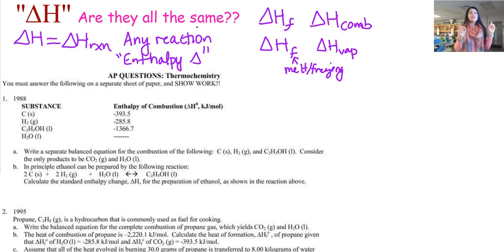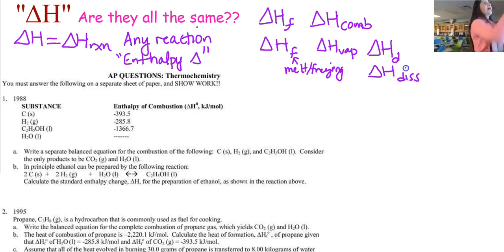Now, there really could be anything for delta H. So let's say that something is decomposing. You could even do a decomposition, for example, okay? So there is also a delta H of dissolution, and maybe they would even write DEC for decomposition. So dissolution is dissolving something. You could just simply be putting it in water, and then, just like we did with the hot pack and the cold pack, the temperature can either go up or down and be exothermic or endothermic, okay?